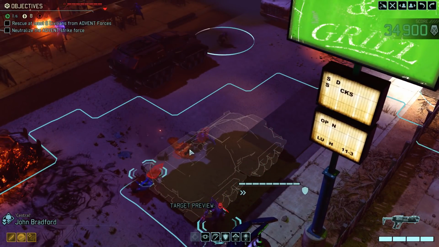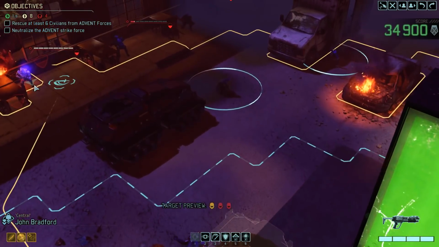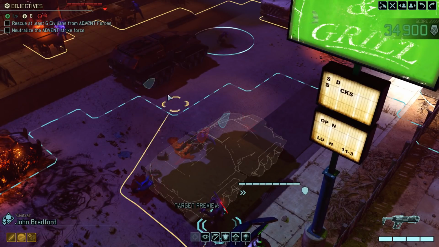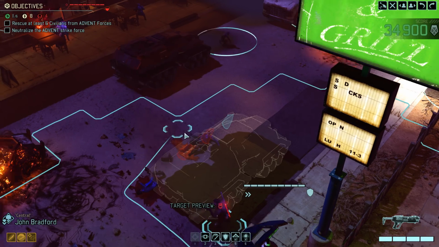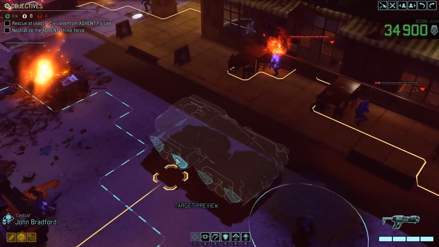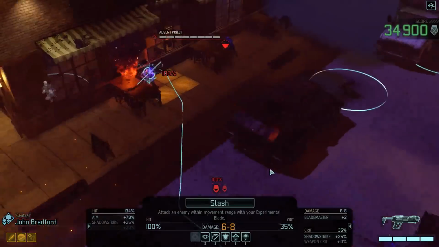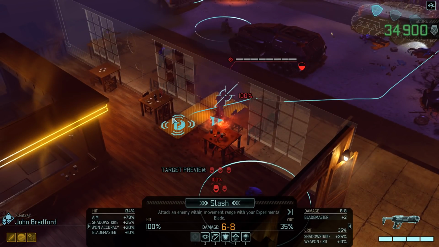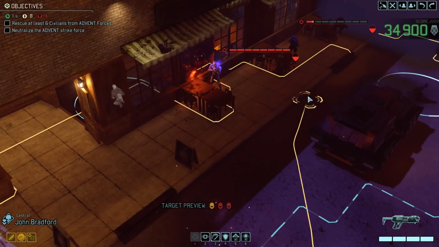Bradford can't quite find a position where he's got this flank, because he needs to be in this row or column, however you want to see it, at the very least, to get the flank shot. And I can't do that because of this big car. Well, I could just run over there. Yeah, I could get inside and take cover this way, but I'm pretty sure that's going to reveal us to those dudes.